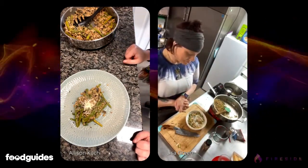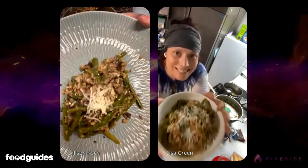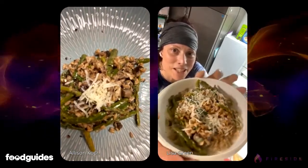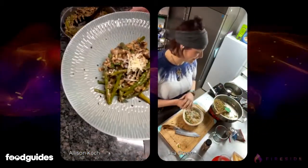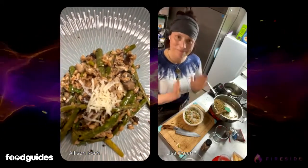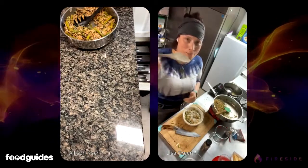So is your plate ready? It is. Is yours? Shall we? Let's see these things. Oh, yum. Look how similar they look. Yay. Oh my goodness, the farro is bigger than I thought it would be. Yeah, they look real juicy. I'm psyched to try this. I am too. Should I use the big wooden spoon?